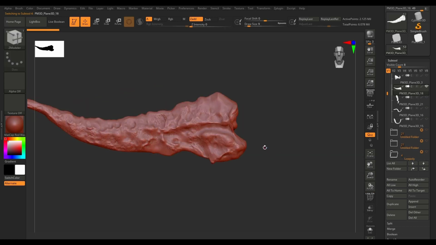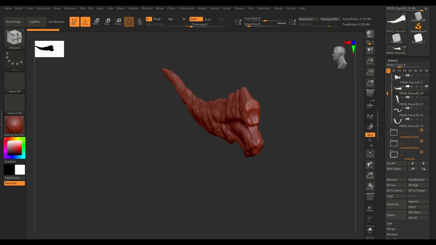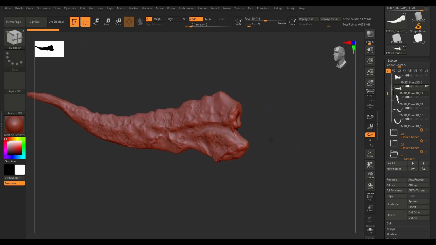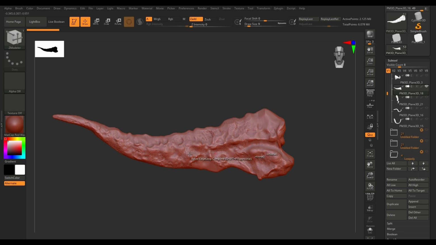All right, now it's symmetrical, so we can actually make a nice topology. So let's see if the topology brush can connect and make a bridge around this shape, this long, this tall.